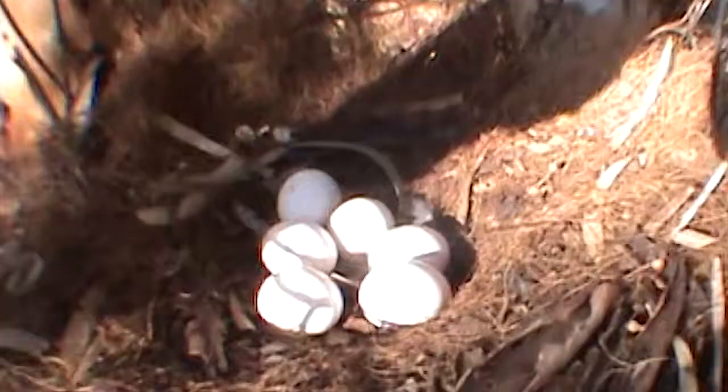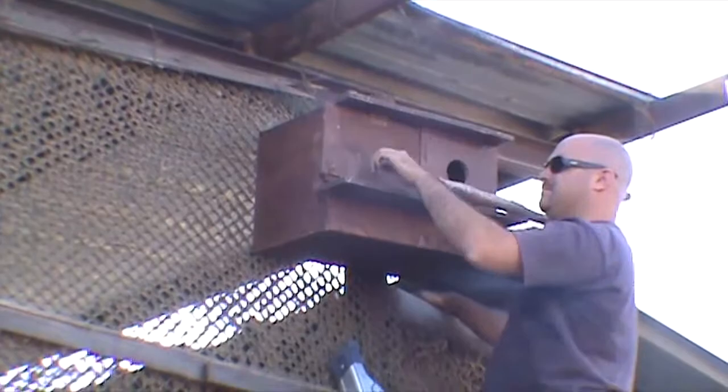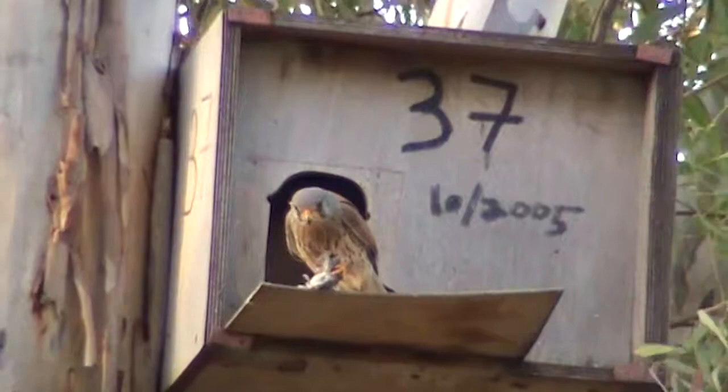One of our members who worked in the vineyard noticed every year this barn owl nested in the rafters. So the following season, he put a square box up there, and sure enough, she nested. So we called Tel Aviv University back — Dr. Yossi Leshem — and said, 'Yossi, we have this idea. Maybe if we provide habitat, it'll do something.' The barn owl project: we give them a nice space to live, and they help control the rodent population.